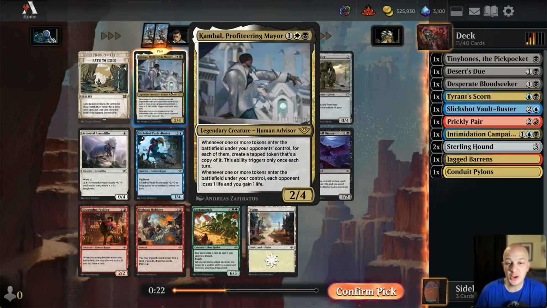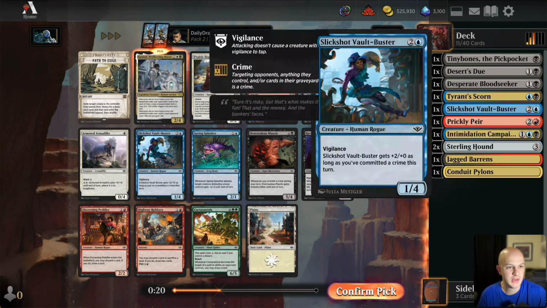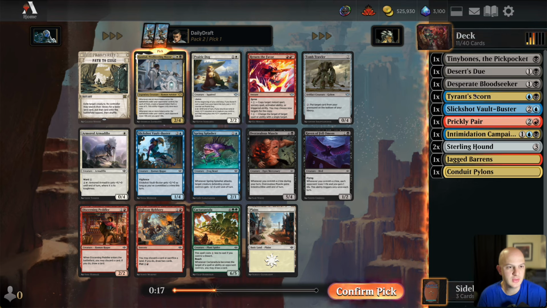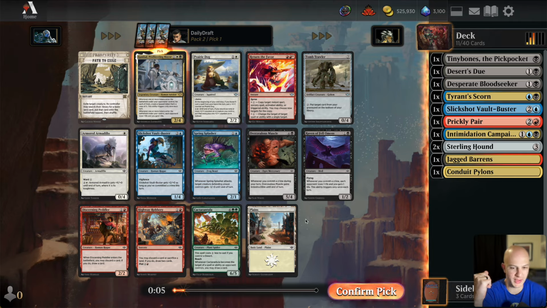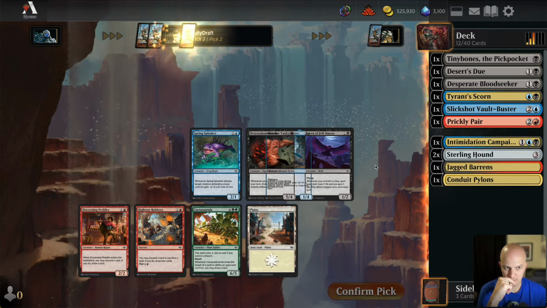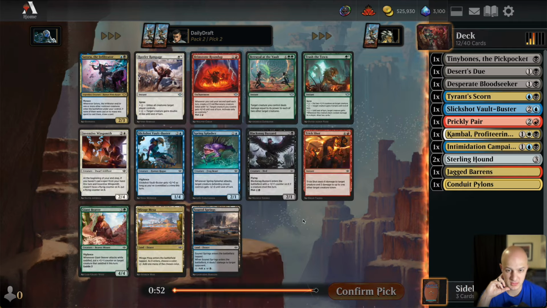Maybe there's a chance we go black-white here and give up on, you know, just a couple of cards and play a lower-to-the-ground kind of black-white deck. We could potentially even splash this if we're making a good amount of tokens. I don't like any of these blue or black cards. So let's just take that, see where to go from there.